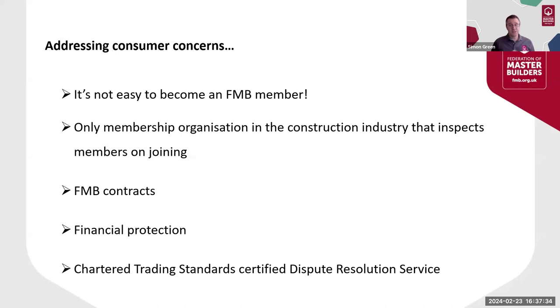Additionally, we've received feedback from members on the last two FMB business coaching programmes that better promoting their FMB status has enabled them to charge more realistically for their work. So rather than competing on price with other builders — which as you know can often lead to a race to the bottom — they've been able to compete on quality and simply being the best. I can't stress enough the value that you'll get from talking about your FMB membership status.